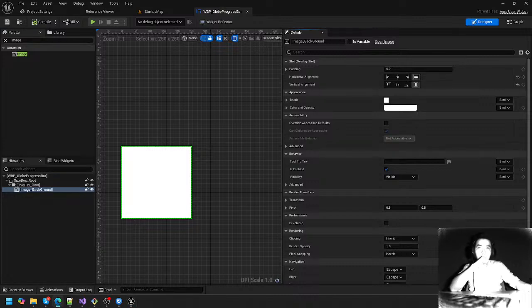That's what we use for images in widgets, a structure known as the brush. So I can make a variable here. I can click plus. I can call this background brush, and I can change its type. I can search for brush, and the type that I want is slate brush.